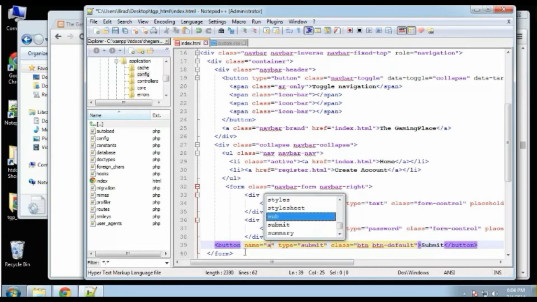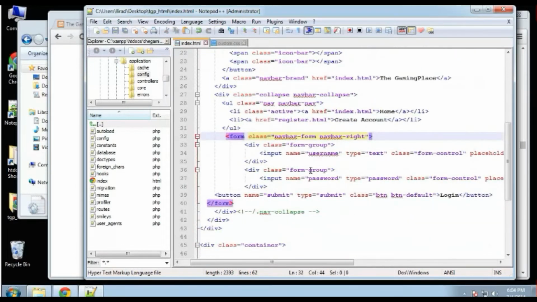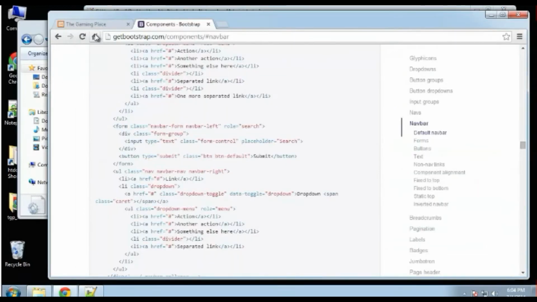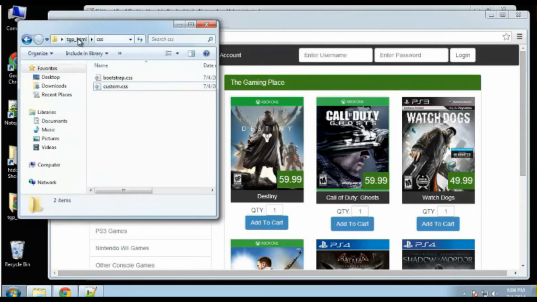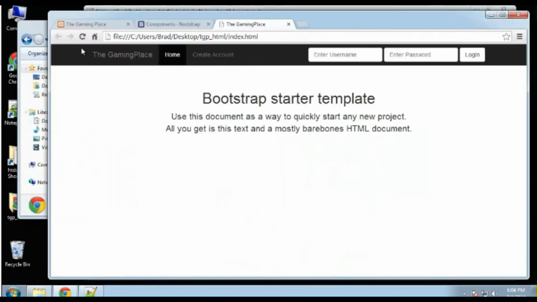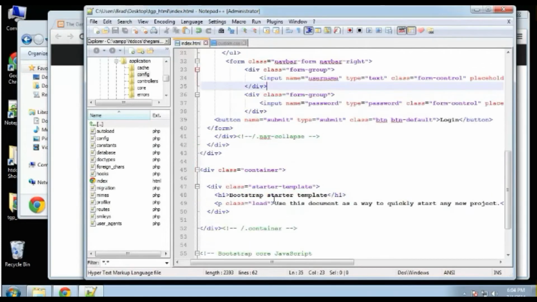Category H3 categories, and then we have, like I said, the list group with our categories, and right under that we're going to have this most popular list group. So let me just grab that real quick. I'm going to paste that right under here.